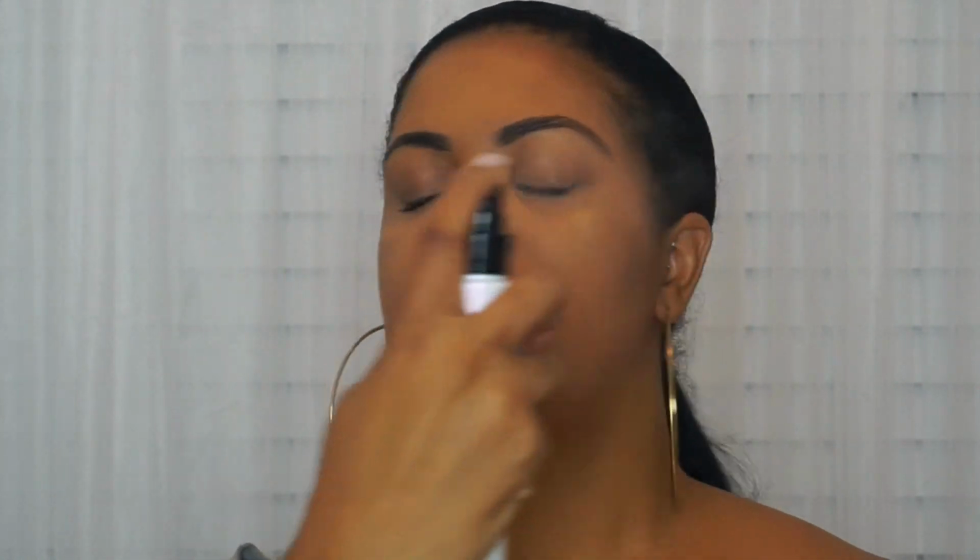Alright, so finally, the real last thing. This should be the last thing you do, if you add an eye, whatever. I'm just going to do a little bit of the Cover FX Illuminating Spray, which I love. I spray it on my face, but concentrated on the areas I highlighted. So just watch me work. Oh, and this stuff has the finest, tiniest butterfly sparkle mist. I need to get this off my nose because my nose is hella gleaming. That's better. It has the tiniest little butterfly mist, like butterfly kisses on your face. It just sets everything and makes you melt, and no powder, and it's good.